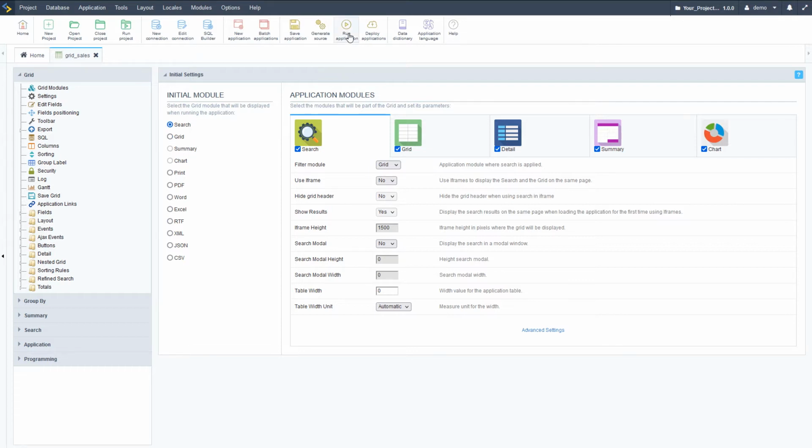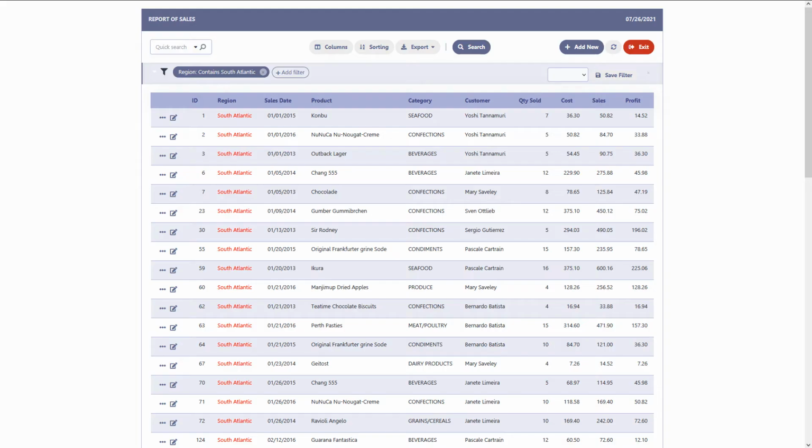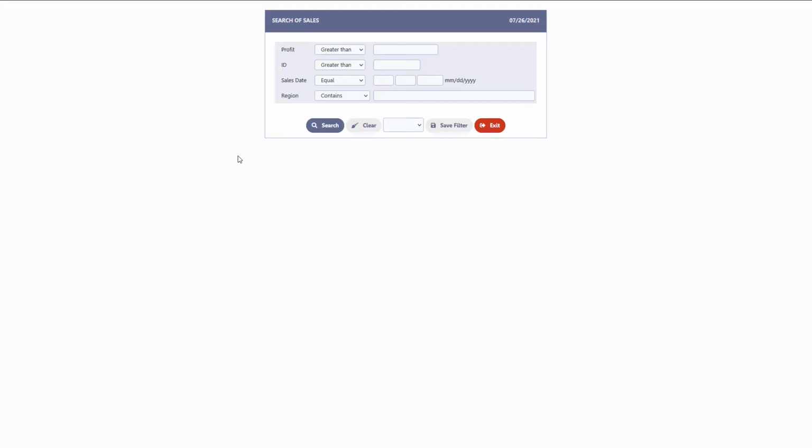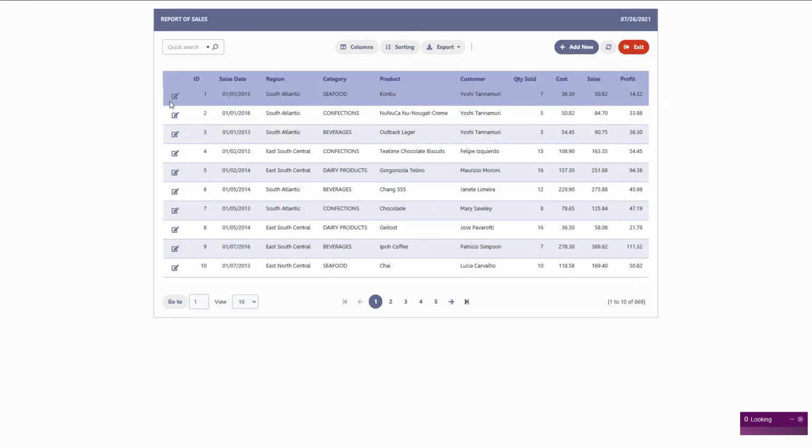And we can start that with search if we wanted to. So if I go ahead and run the grid application now, you will see that it will start now with the advanced search. So that allows us then to control how we want this grid application to function in the first place. To the right of that, we have the capabilities or features that are available within the grid application. So if I remove here the search and detail, for instance, and I'll have it running on grid, I will run the application, and that will then also remove the detail, which you may have noticed to the right of our data.